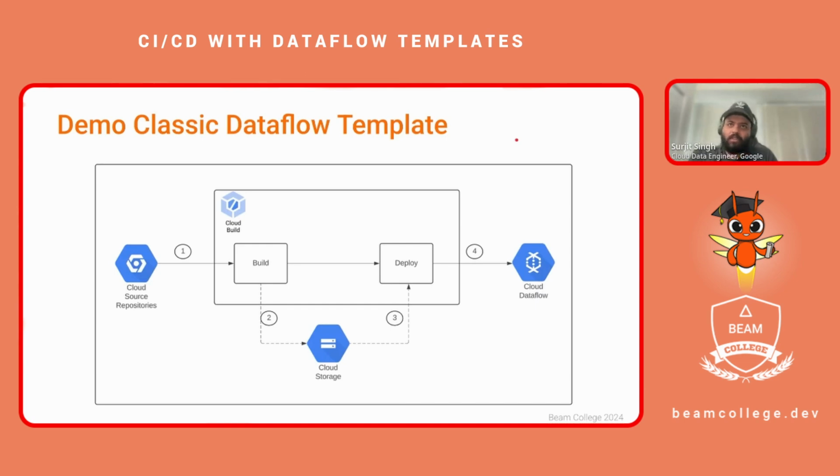So this is a high level architecture of how our CI/CD process will look like. We use Cloud Source Repository to check out our code first, and you can integrate that with Cloud Build. So Cloud Build can start building your application code either via a commit whenever somebody commits into the repo, or you can invoke it manually, or when a tag is created.